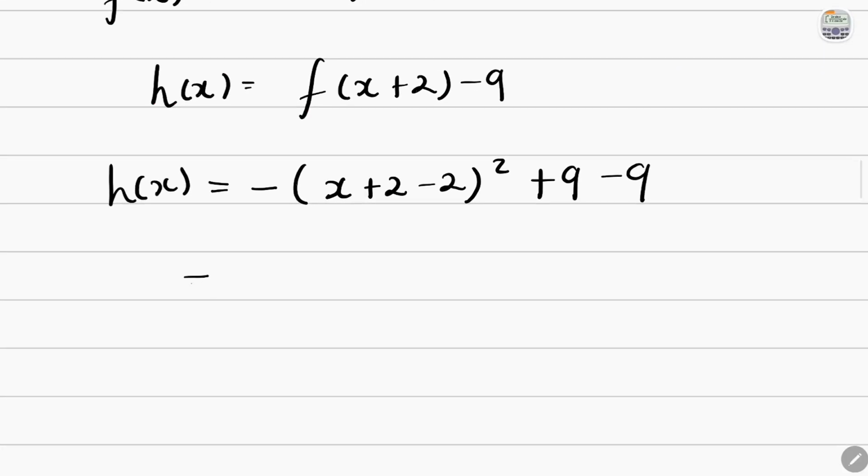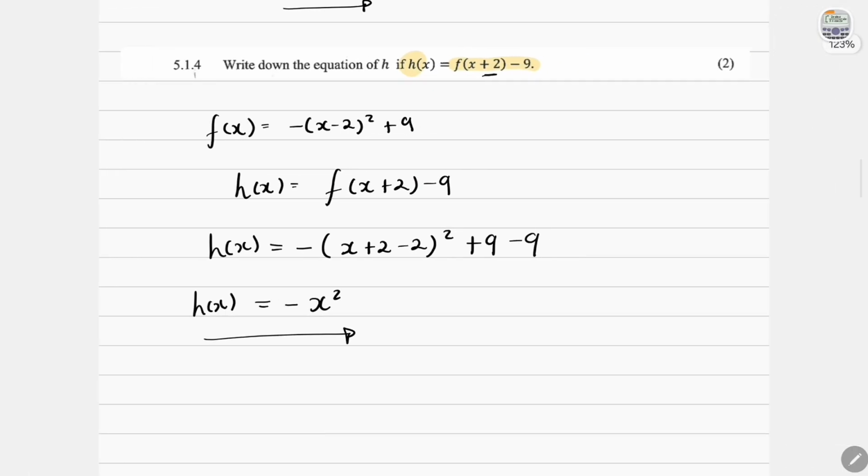So now this is equal to, okay, so you just apply that to the outside, not the inside with the x. And so now we have h of x is simply equal to negative, and you see that those two's cancel. So we just have a negative and an x squared, and those two cancel, and this is our equation. Moving on to the next question.